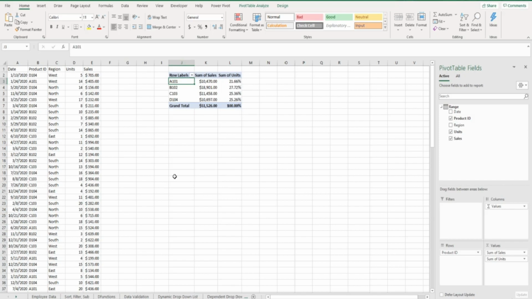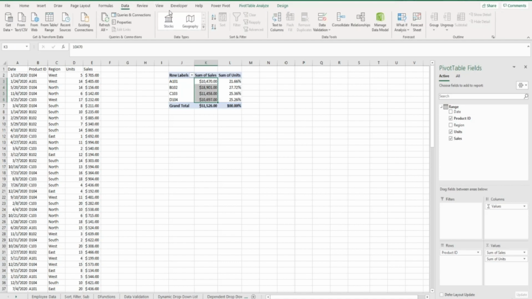Now our pivot table is showing the percentage of how many units were sold for each product ID. And currently in our pivot table, it is sorting by the product ID alphabetically. But if we wanted to see the largest cells to the smallest cells, we can select our sum of cells column, come up to the Data tab, and select the descending sort, which is largest to smallest. Now we can easily see that the product B102 has the highest amount of cells, and product A101 has the lowest.